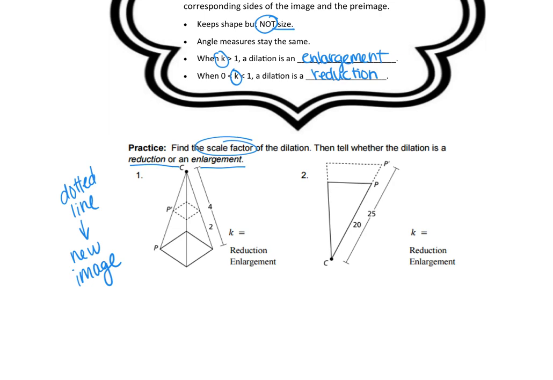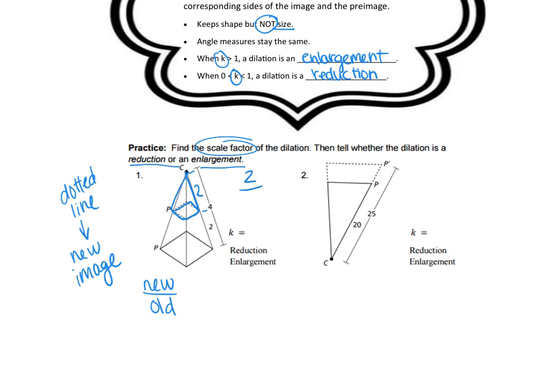All right, so our formula here for scale factor is new over old. So we're taking one of the dimensions of the new part and comparing it to the same exact dimension of the old part. So on this first one here, the new one is going to be the dotted line. So that means it's just talking about this top section here. So for that, to find this missing distance, the whole thing's 4, the bottom's 2, so if we subtract it, 4 minus 2 is 2. So the dimension for the new one is 2.